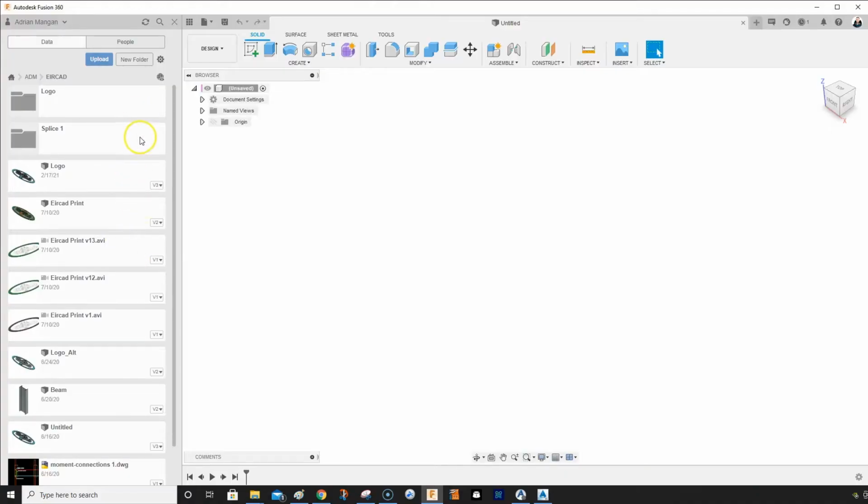Hi, so I'm in Fusion here. So I literally just shut down and opened. I didn't really save a lot of time, to be honest. So in AirCAD, I go into my folder here, and I'm going to create a new folder. I'll put it in a YouTube folder, so I'll call it YouTube. Okay, click inside.